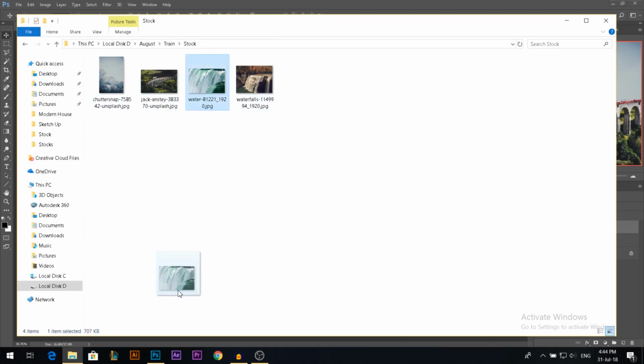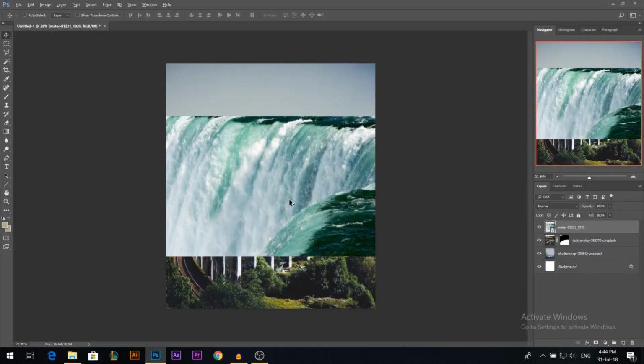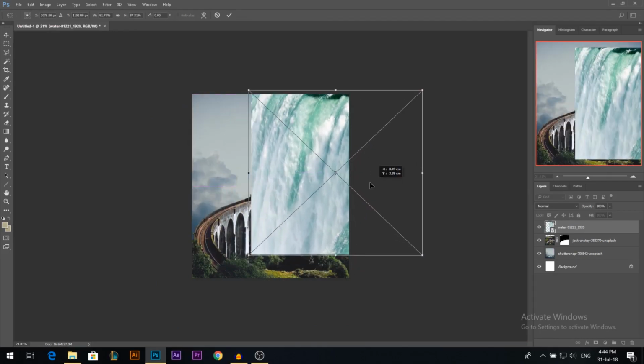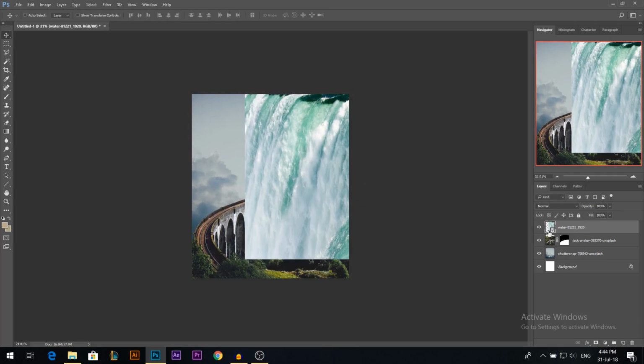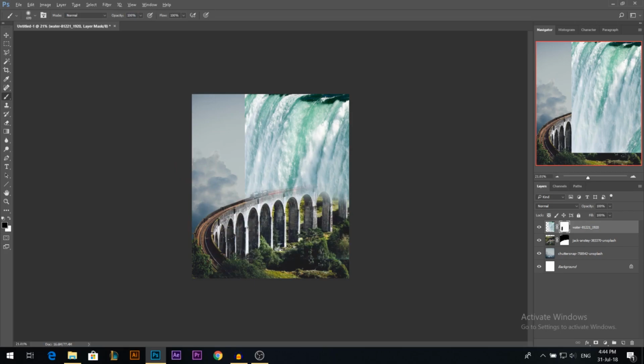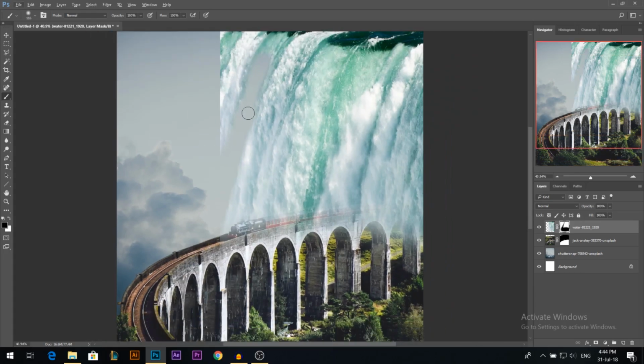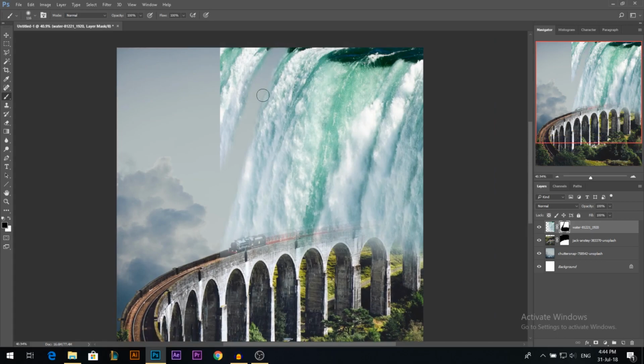I'll start with this layer. Okay, I'm gonna make this one something like that. And then I'm just gonna make sure it's rasterized, add a layer mask with 100% opacity, and just erase. Make sure you erase one trail and you leave the other so it looks realistic. Like you don't erase from the middle of the waterfall, you leave one string of water and then you erase after it.